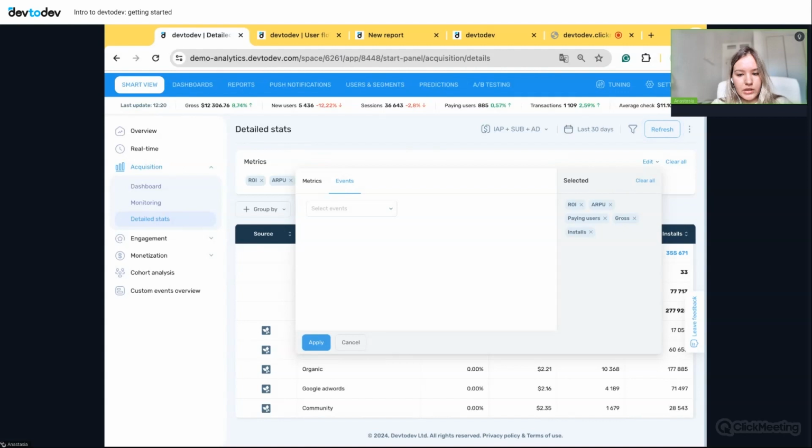For example, we can choose some specific action which we count as the target event performed by the user. For example, let it be creating an account. Then we need to select this event here. Okay, we have the event. Click apply.